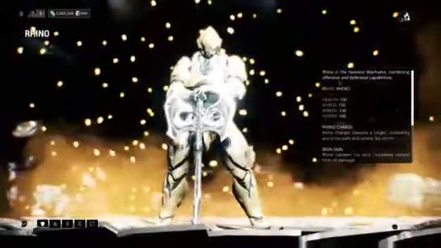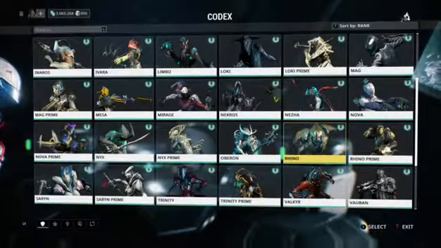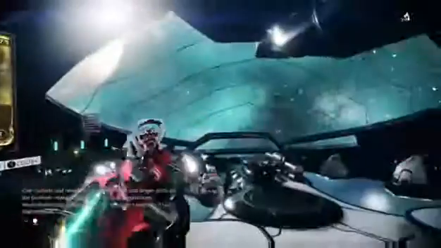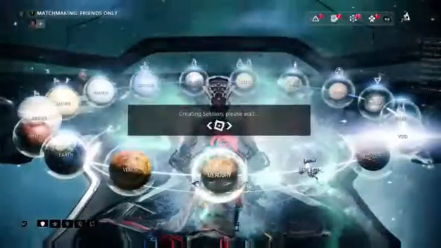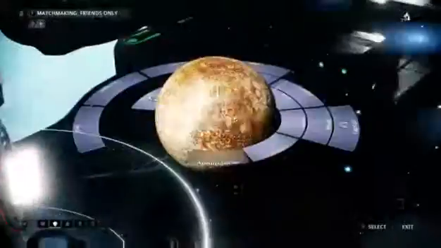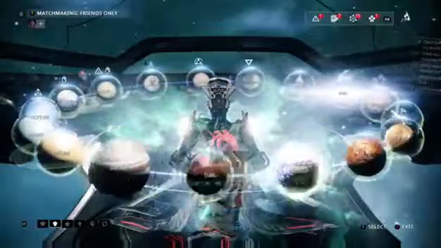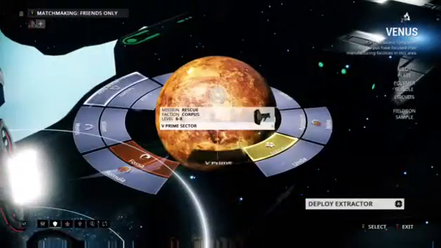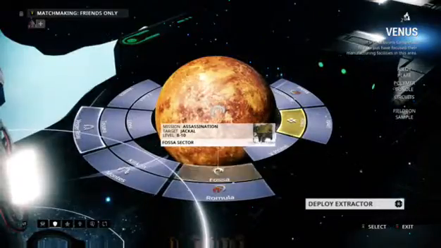There's Rhino. I don't need to show each one of these little things, but Rhino drops from the Jackal, I believe. Double check. I think he does. Pretty sure he drops from the Jackal? Yeah, I'm pretty sure he does, because I think I got his helmet the last time we went and did it. Is he from Venus? Yeah, Fossa. The Jackal? Yeah, Jackal's from Venus.